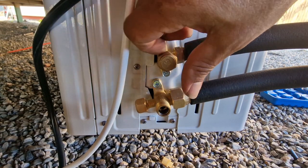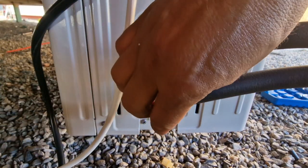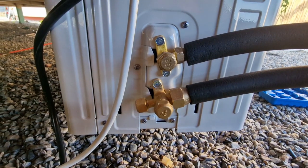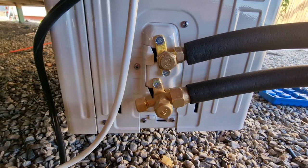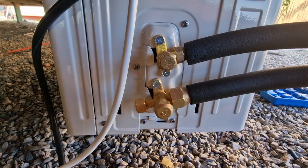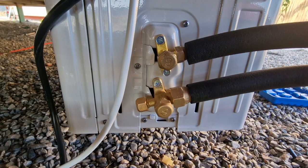And now we can close this. And guys, we are ready. We are ready to start this machine. How about this? Then we need to put this cover up also, but I will put this on later. First, let's check if the unit will start.